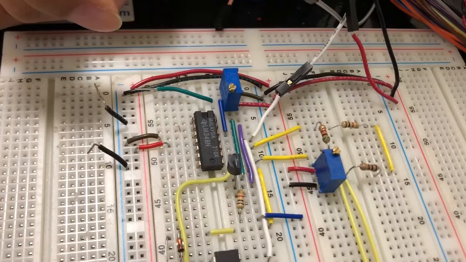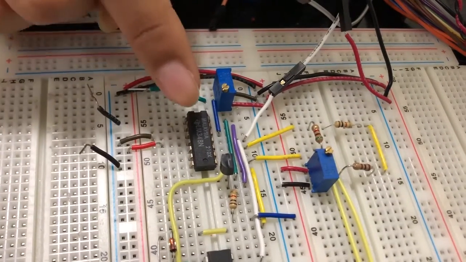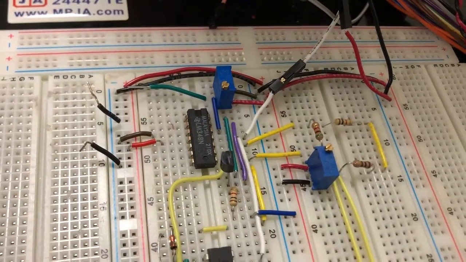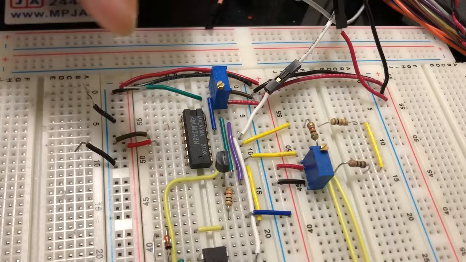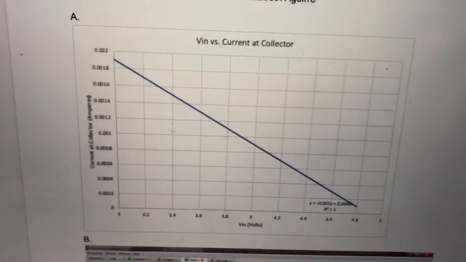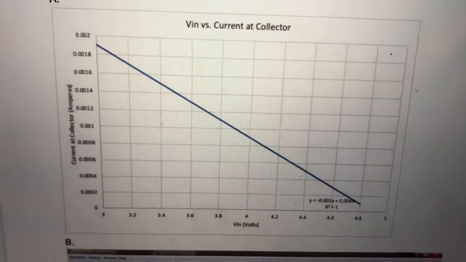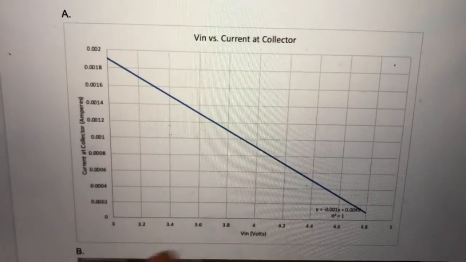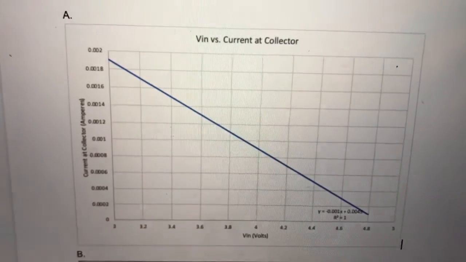And so here, our transistor, specifically the current at the collector, is equal to the current at the emitter. And so here we can say that this transistor is in saturation mode for the purpose of the rest of the circuit. And so if we come here to our IV curve that we've plotted as a response of changing the voltage input, we see that as we increase the voltage, our current is decreasing.